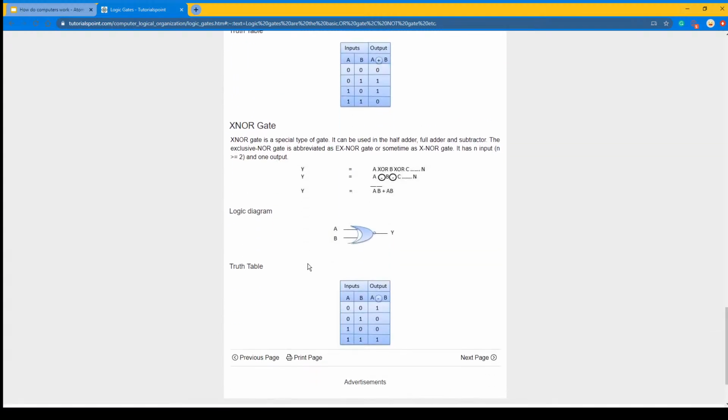We can see both these truth tables. Normally it would return 0, 1, 1, 0, but the XNOR gate just flips it entirely. So when both of these are 0, it will return a 1. If either one of these is a 1, it will return a 0. However, if both of them are 1, then it will also return a 1.